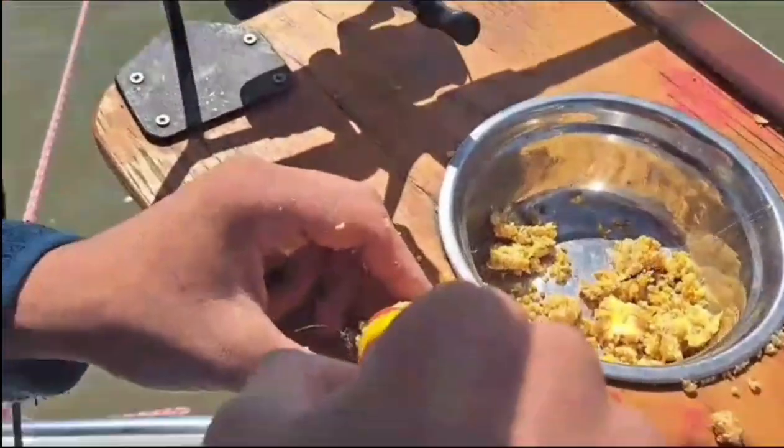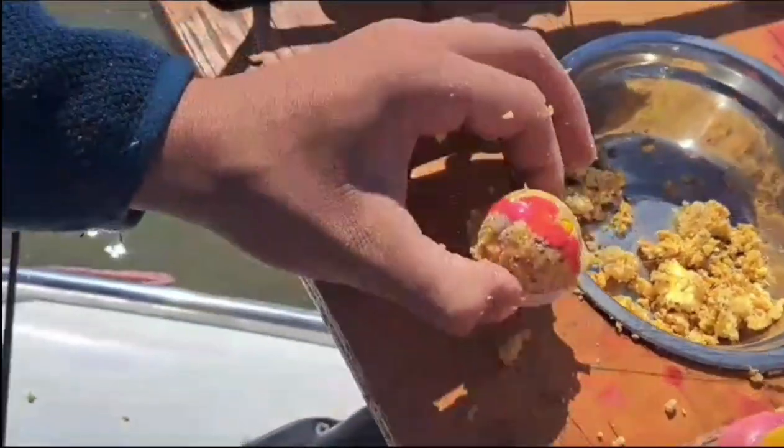You take some almond supreme, just put a little bit on the bait.